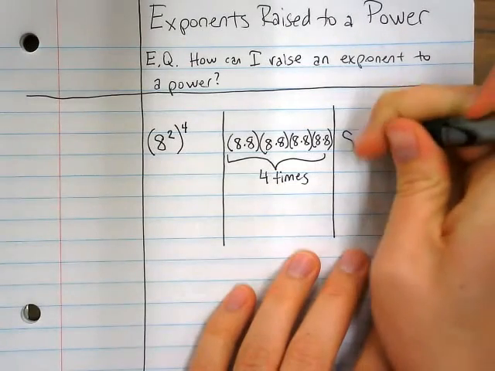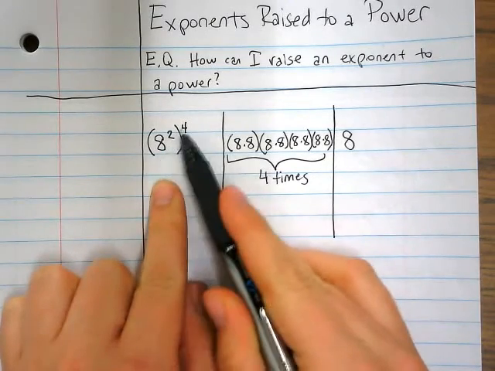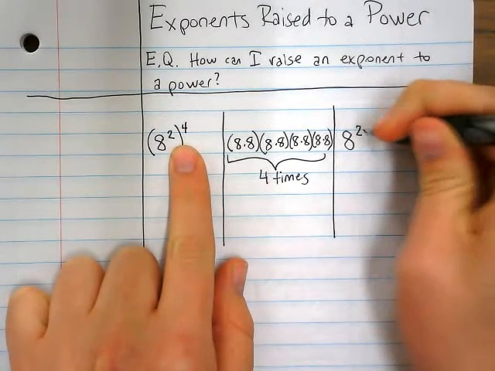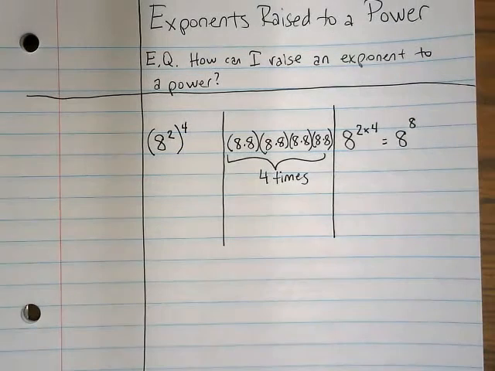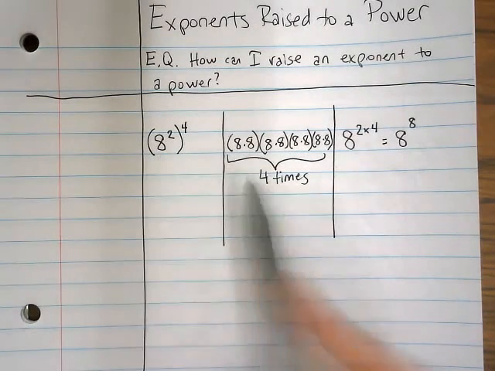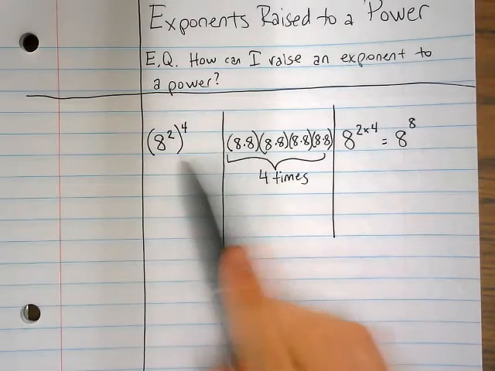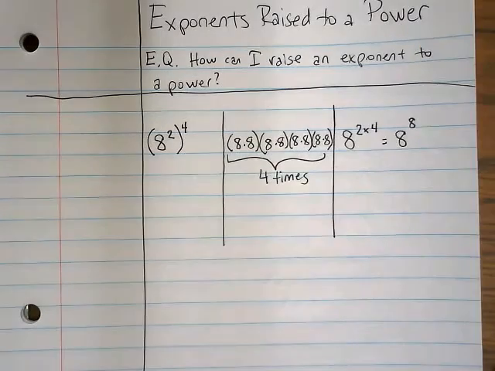So we could write this as 8 to the 8th power, but we could also see that instead of like yesterday where we would add our exponents together or subtract them, we're actually multiplying them because we know 2 times 4 equals 8. So we're going to do 8 to the 8th power. So when we have an exponent raised to a power, we can multiply those exponents, because here when we had 8 squared 4 times, we can see that it's really ending up to be 8 times, which is 2 times 4.